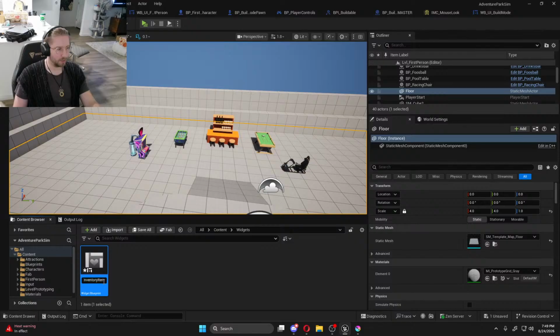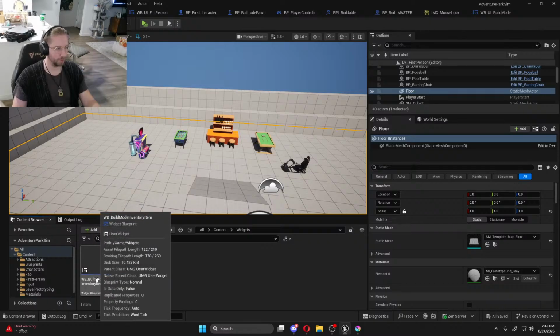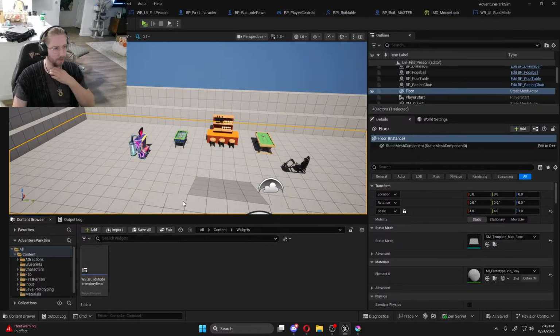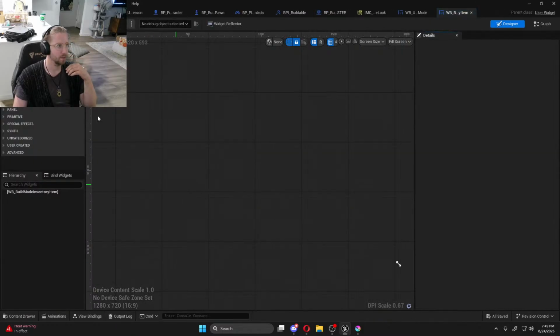I don't want to call it that because it's build mode shop build mode inventory item, so I can sort between build mode and first person play mode. Okay, so that's this, which is going to be basically a button, right?